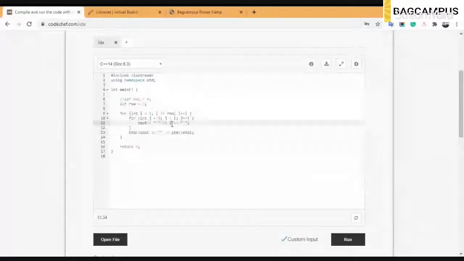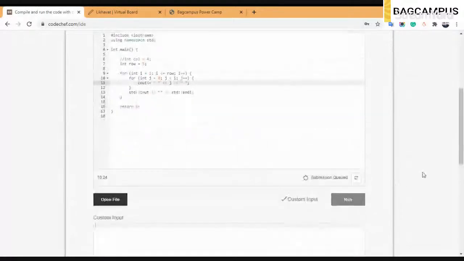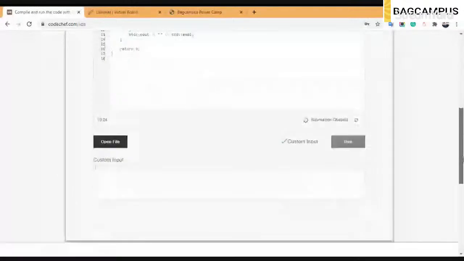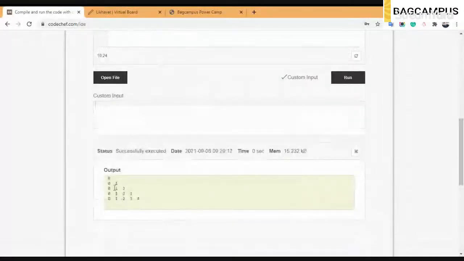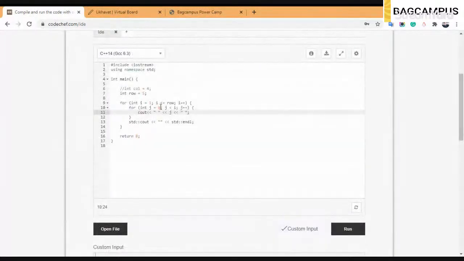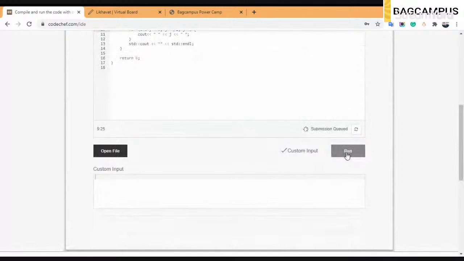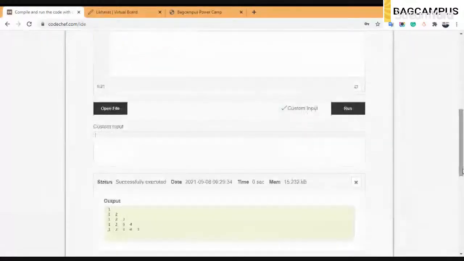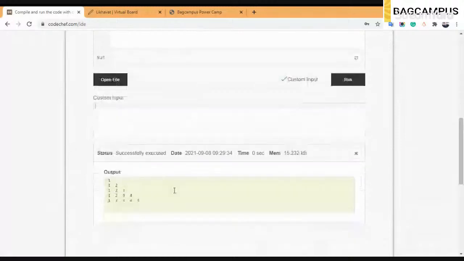So what if I am using a j here? Let me show you what the value of j is. For the first time, the j was 0, then it became 1, then 2, then 3, and then 4. So in place of j equal to 0, if I go with j from 1 and j less than i, it will be a properly visible pattern to you, right? So j was 1 for the whole row, then 2, then 3, then 4, then 5.